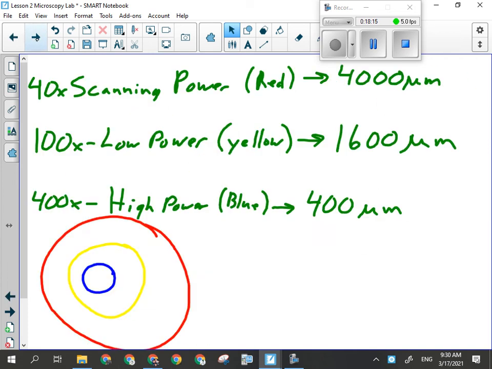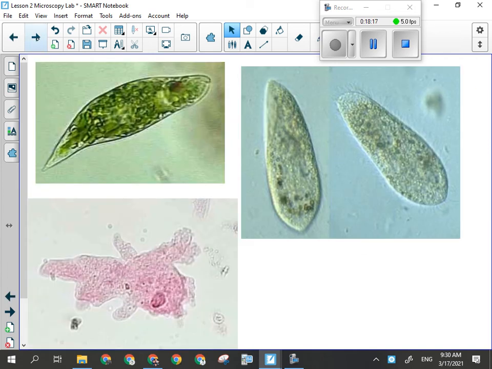Okay, here are the other three things we're going to be looking at. The other three things we're going to be looking at in this order are the amoeba, which will be, depending on the stain, this color to darker purple to blue even. But they generally are a blob, kind of a shapeless blob. You'll be able to see obvious structures within them, but they're going to be a purplish to blue blob.